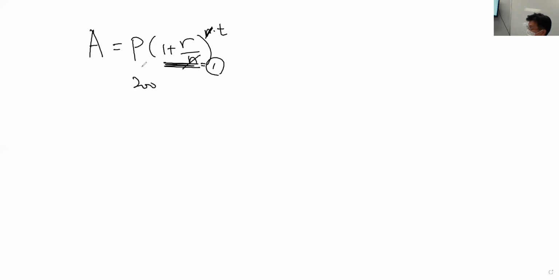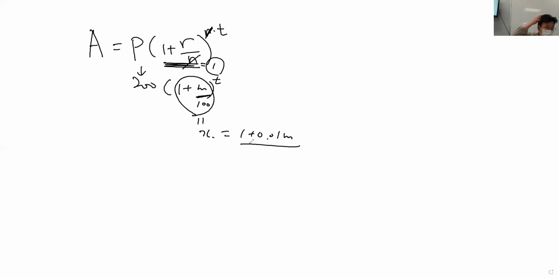Then 200 is the principal right now. It's supposed to be 1 plus m, that's what the interest rate has to be, right? Because it says percent, which means divide by 100. So this entire thing has to be equal to x. That's why the base has to be 1 plus 0.01m, which is A. If you know the formula, it's easy. If not, then I don't think you can do it.